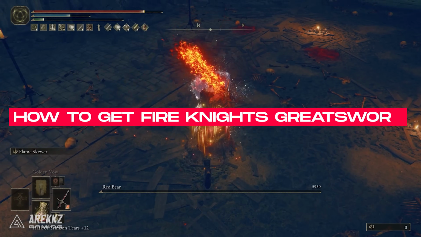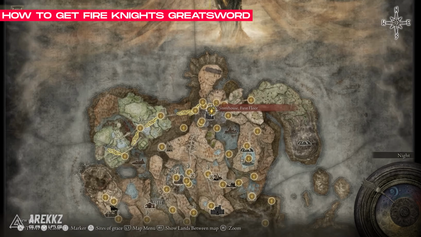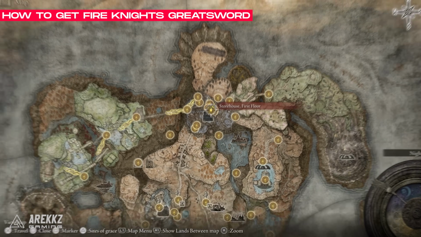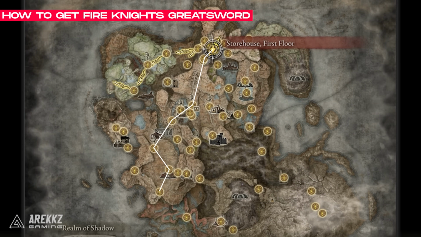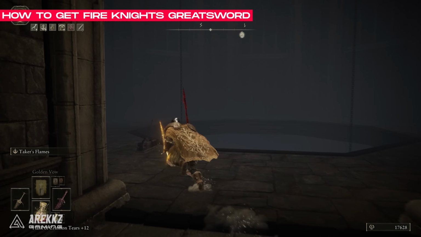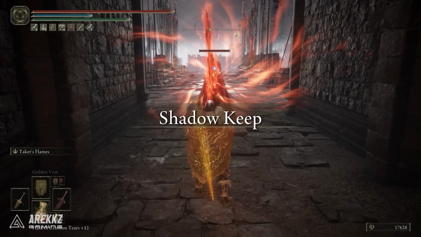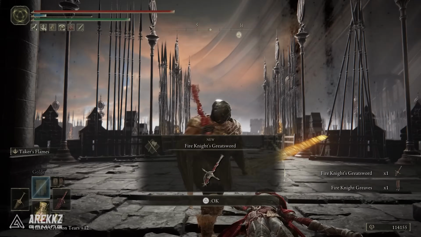You can get this by farming the red mages in the Shadow Keep once again, but this time it needs to be the ones holding the greatsword. There's a really easy one to farm from the 1st floor Grace Point. Just turn around, head down the elevator, and once you get to the bottom where there'll be a mage, you can kill this guy, and there's a very low chance to get it, so it will take a few tries to actually get it as a drop.